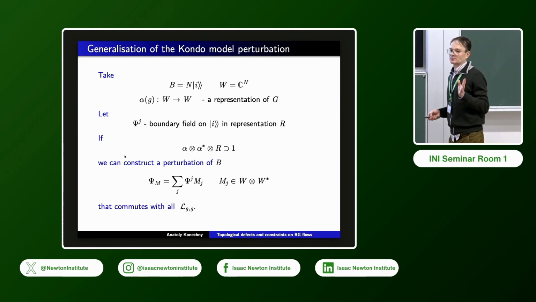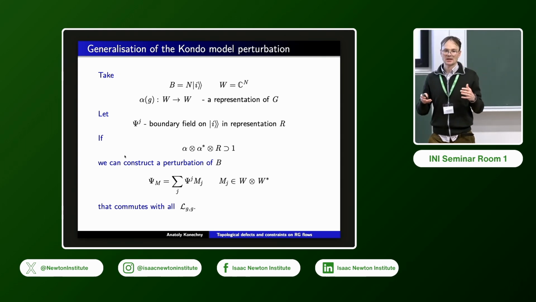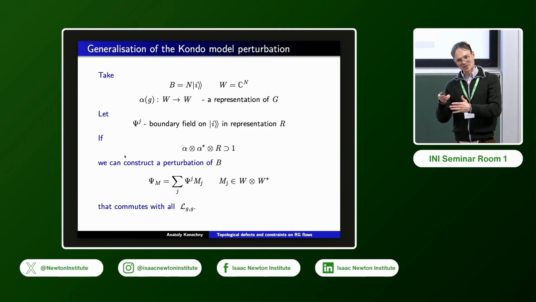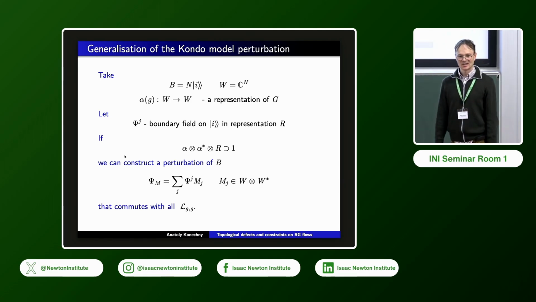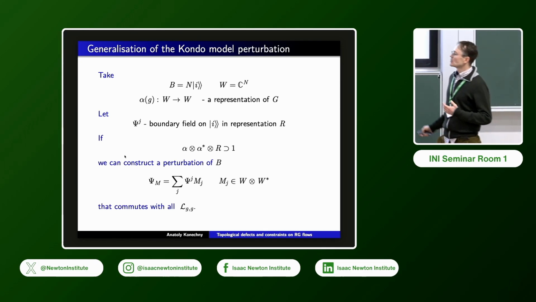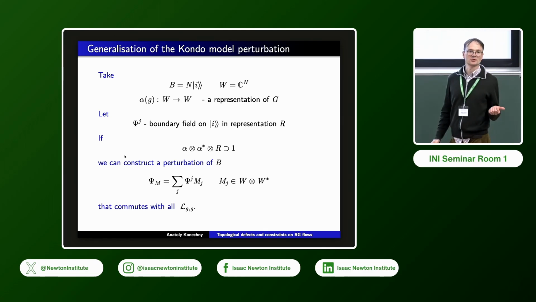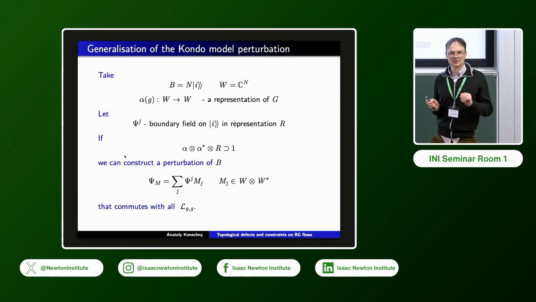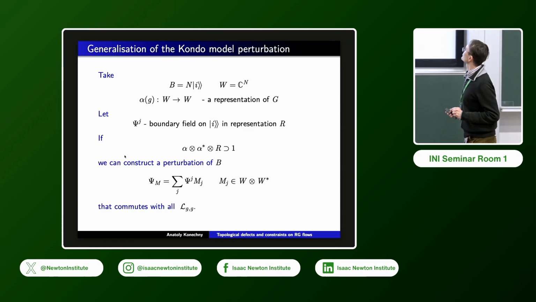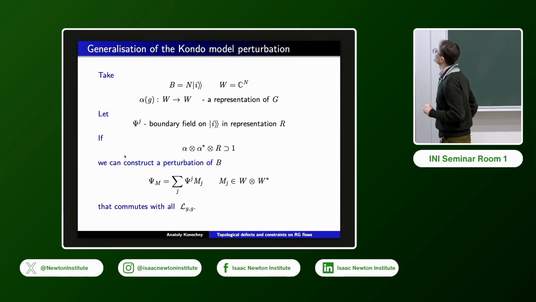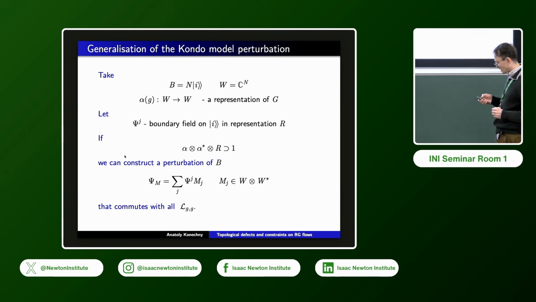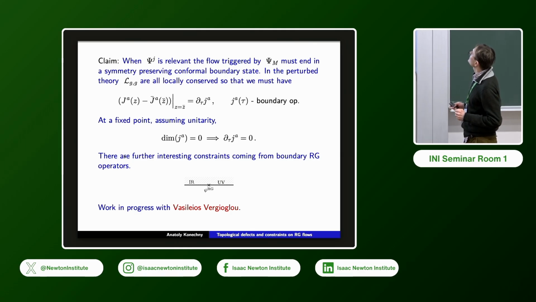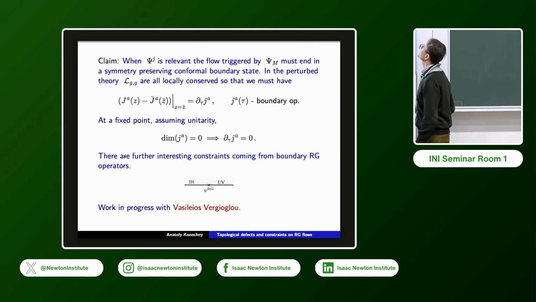So that's a simple generalization of Kondo type models. You can ask the same question in the Kondo case: why does that perturbation end up necessarily in some symmetric boundary condition? That's due to a similar construction, but this should be simpler, in some sense, because I can consider all relevant perturbations. So I will not expect some non-trivial beta function to all orders, or that beautiful story, of course. But I can dress my boundary perturbations through these special matrices, and I claim it's enough to guarantee that in the infrared, the flow will stop in the symmetric boundary condition.